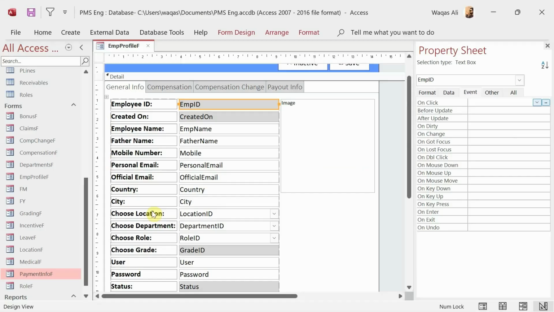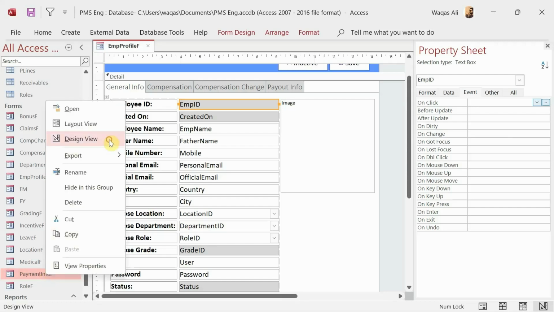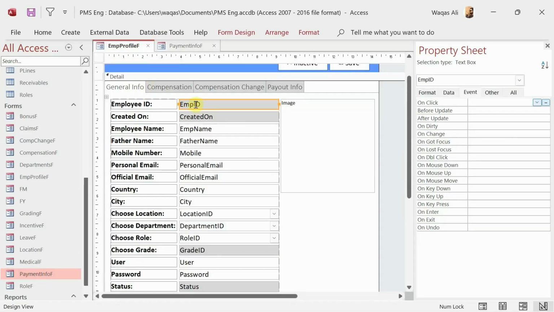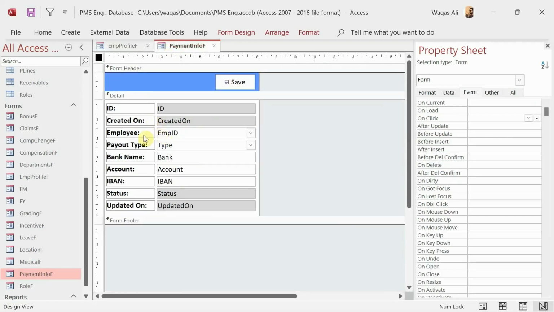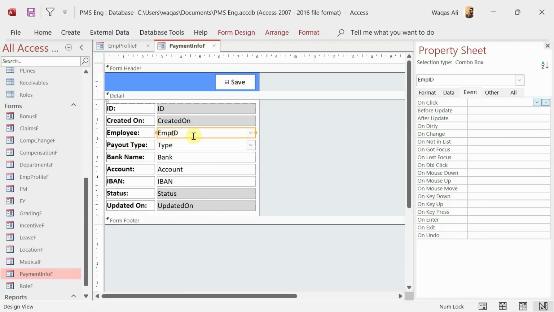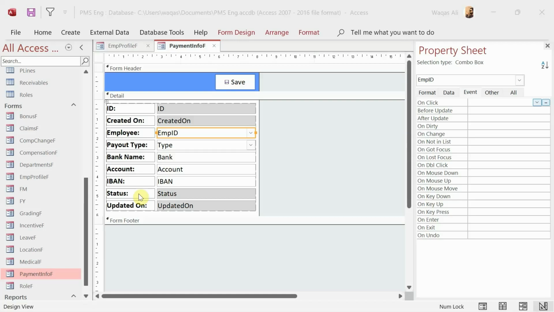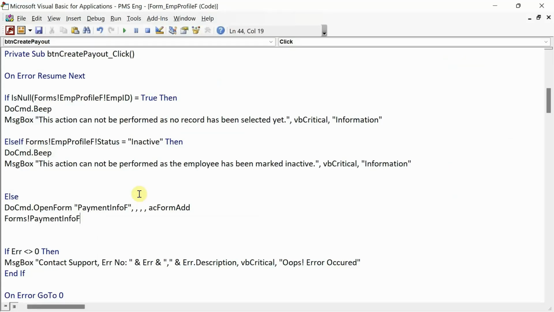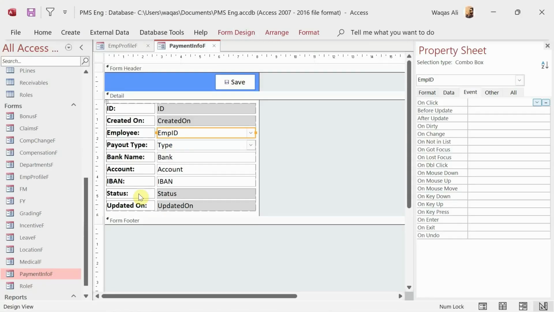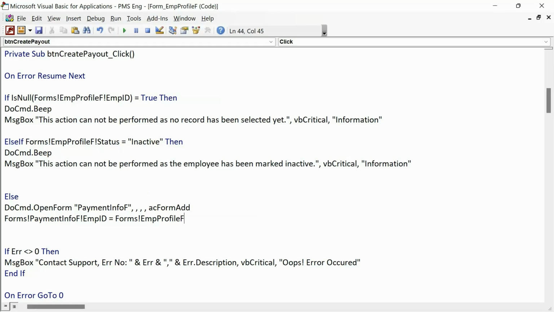Now once that form is open, I would like to get the employee ID from the employee profile form and replicate that into this form, which will be opened here, right? To do that, I would do forms, exclamation mark, the same form name, and emp ID is equal to forms, exclamation mark, emp profile f, exclamation mark, emp ID.